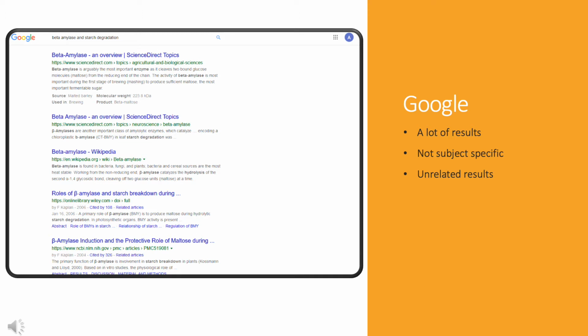While some of these topics might be useful, there are better tools to use that will search in a more filtered and subject-specific way. By choosing to use these tools first, you can save yourself time, energy, and frustration. Google is great for searching everyday thoughts, but you should go to other sources first when you are working on a project.